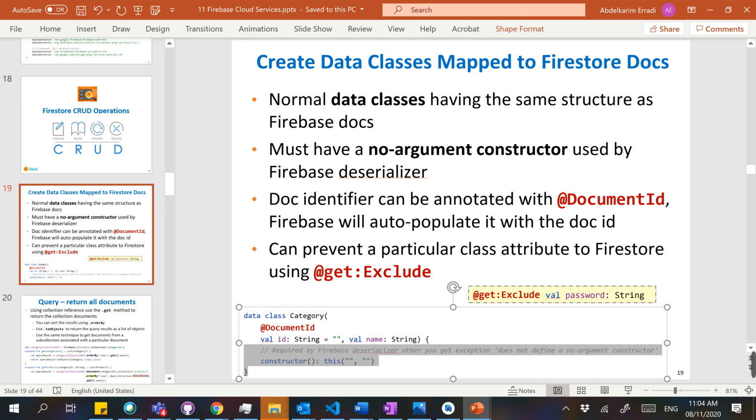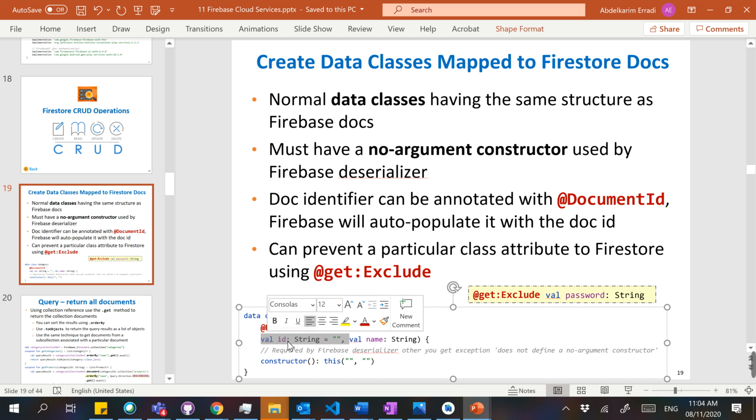These are normal data classes, nothing special about them, except that for the property that represents the document ID, you annotate it with @DocumentId. This instructs Firestore to automatically store the document ID in this property.